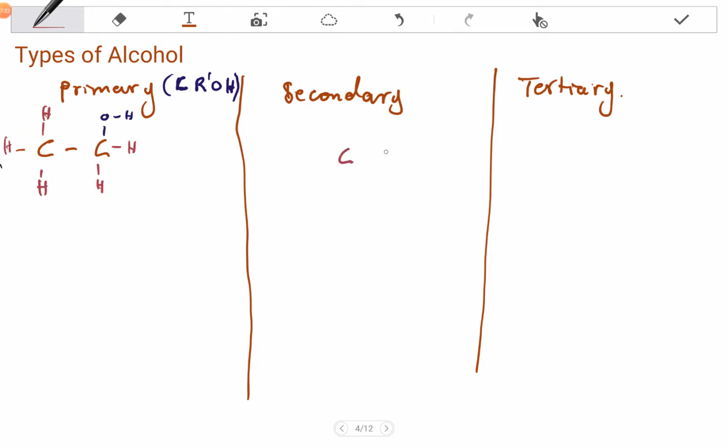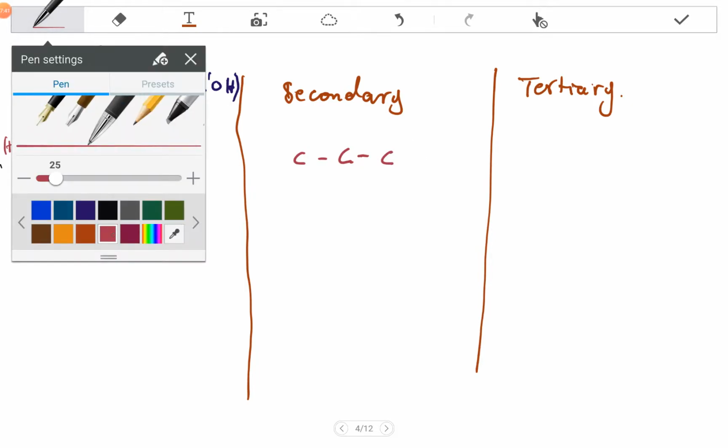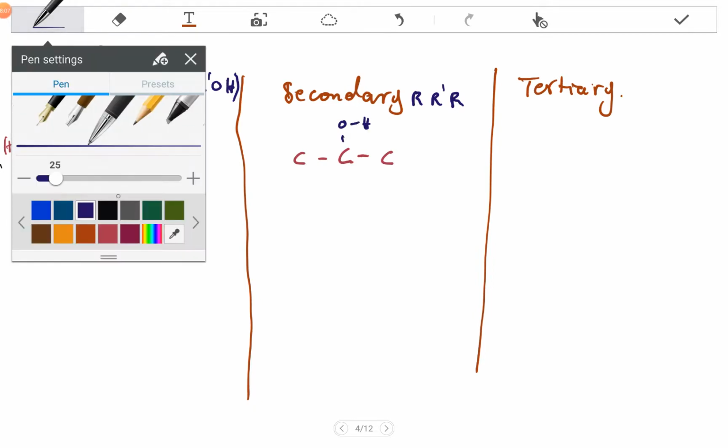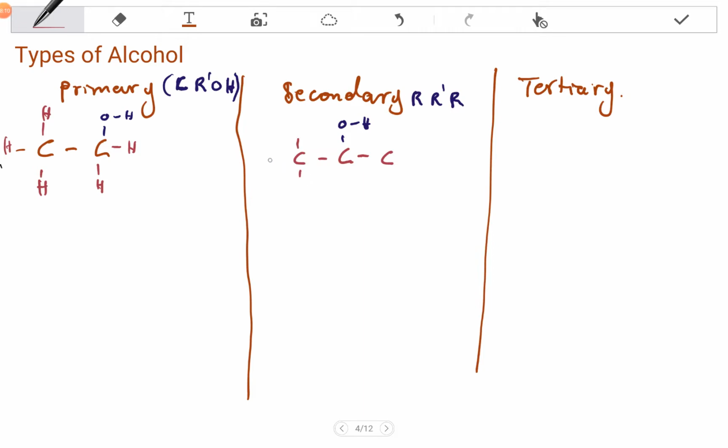So secondary, the same idea, but here the carbon that has the functional group is attached to another 2 carbons. Okay, so this is for secondary. If it's attached to another carbon, here you have R, and here you have R, that is R prime, which has the functional group, and then here you have this. So R prime is the carbon that has the functional group, and then another R. So this is a tertiary alcohol. Here this one must be attached to a functional group, and the rest there must be just normal carbons.